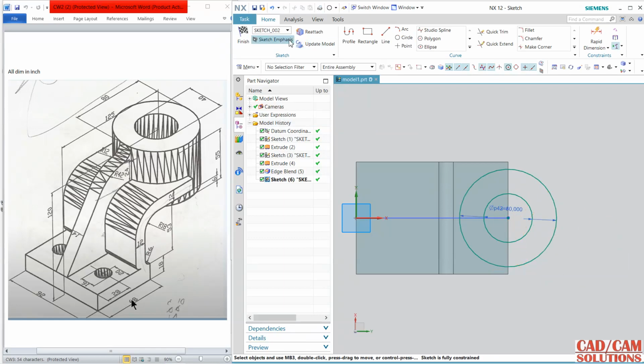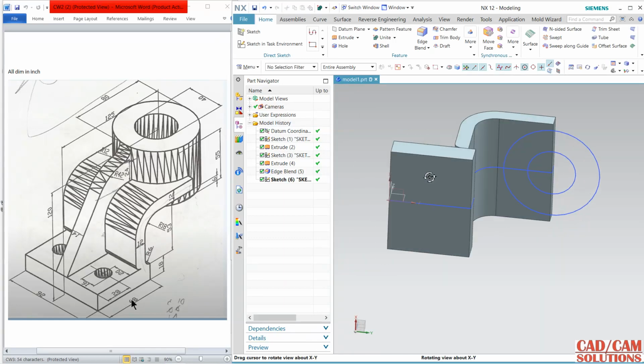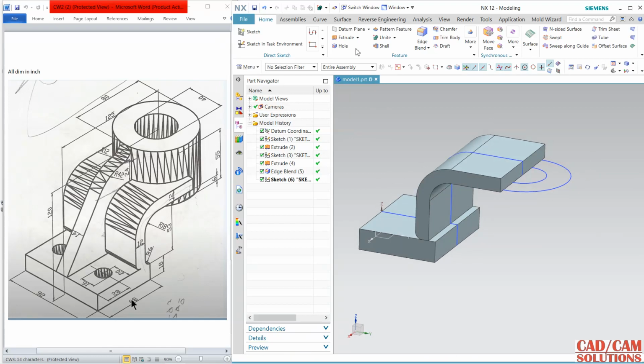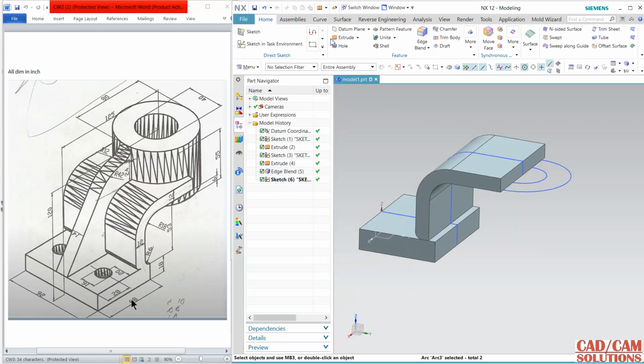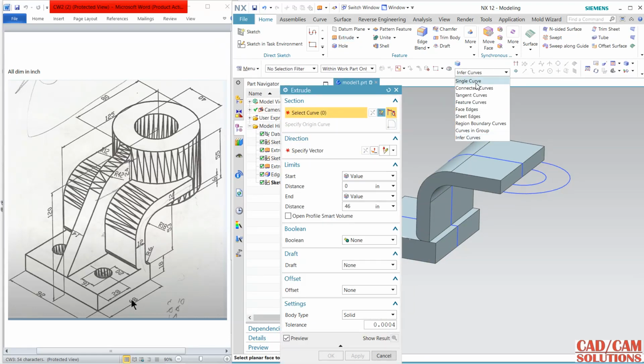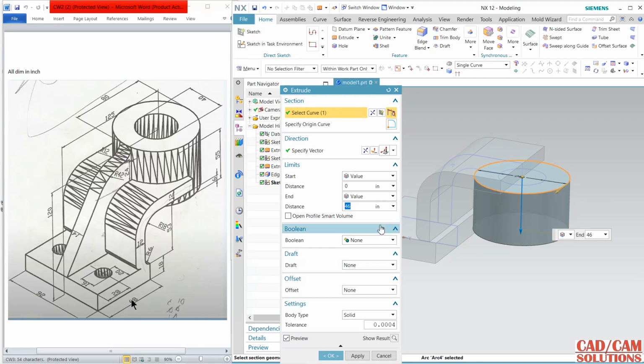Finish. Now extrude it, click only single curve, not both. So reset, extrude, and use a single curve. This is a curve, and in this direction it is 6.